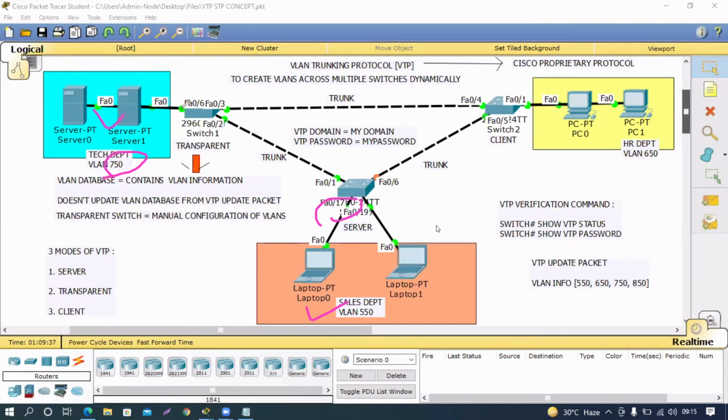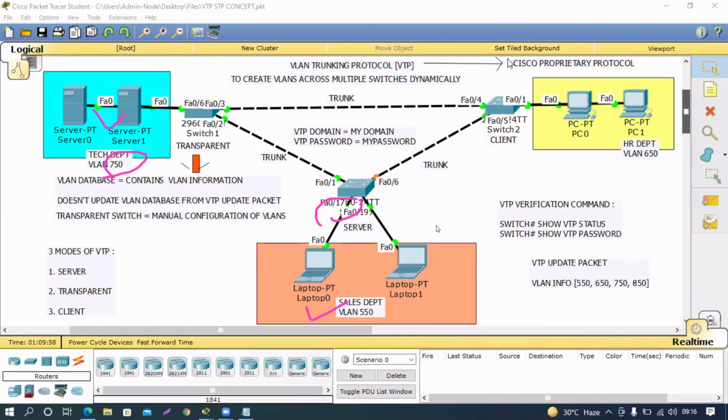Right now it is not available. Maybe in future, if artificial intelligence is applied onto the switches, VTP may automatically detect which particular server is in which VLAN. With the help of AI, we can get this type of VLAN assignment in future.